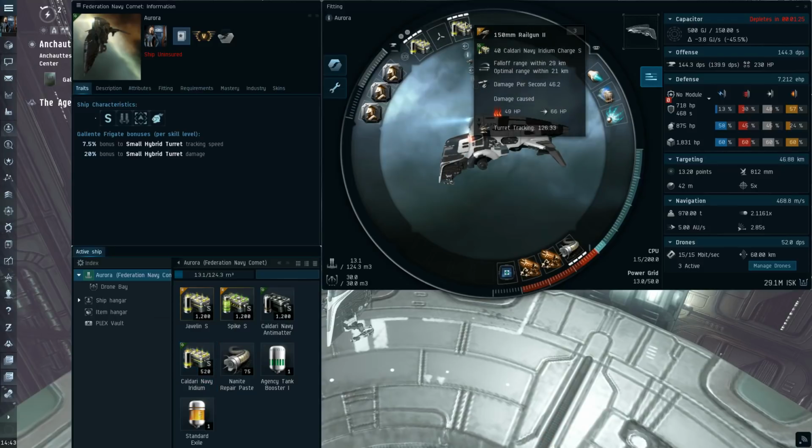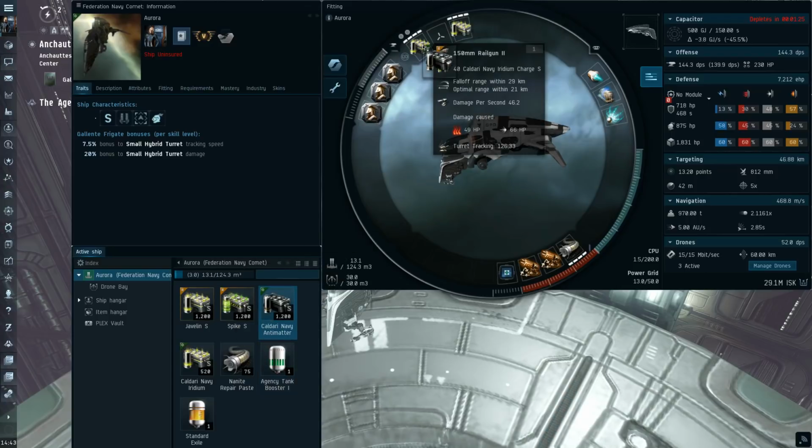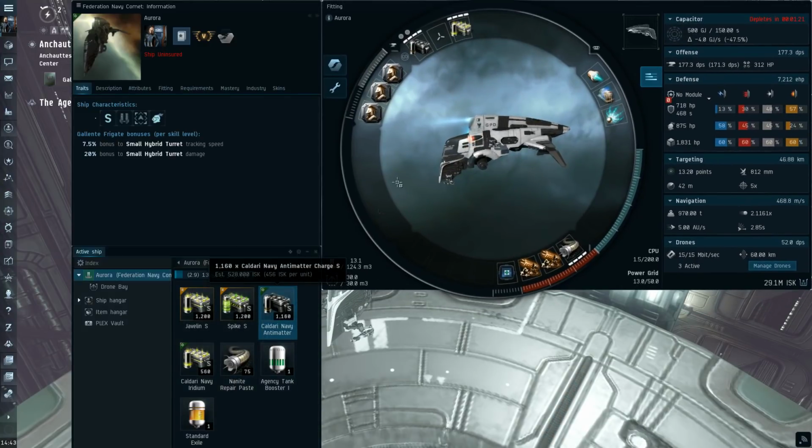It has like a falloff of 29 and optimal 21, so it's really good for getting rid of kiters on you if you get caught by like a Condor or a Slicer, Tristan, those kinds of ships. It's really useful to get rid of them, and I actually got caught by quite a few kiters in this, and none of them were able to kill me just because I was able to force them off, or else kill them.